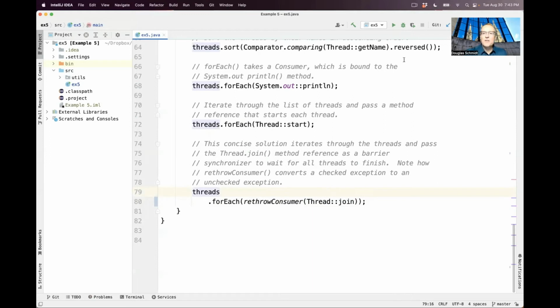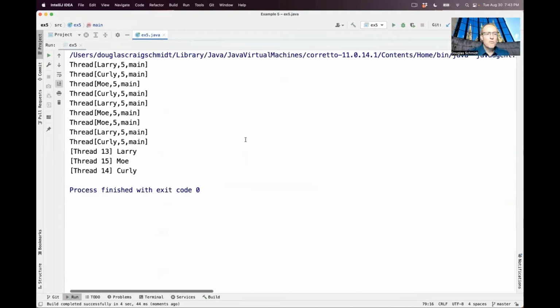So when we run this code, you can see what it does. It will first print out Larry, Curly, Mo, then it'll sort it. So now it's Curly, Larry, Mo in ascending order. Then it sorts it in reverse order, Mo, Larry, Curly. And then finally, each of those threads runs and prints out their name with their thread ID. And you can see we had three threads. We started three threads. We got three different thread IDs.